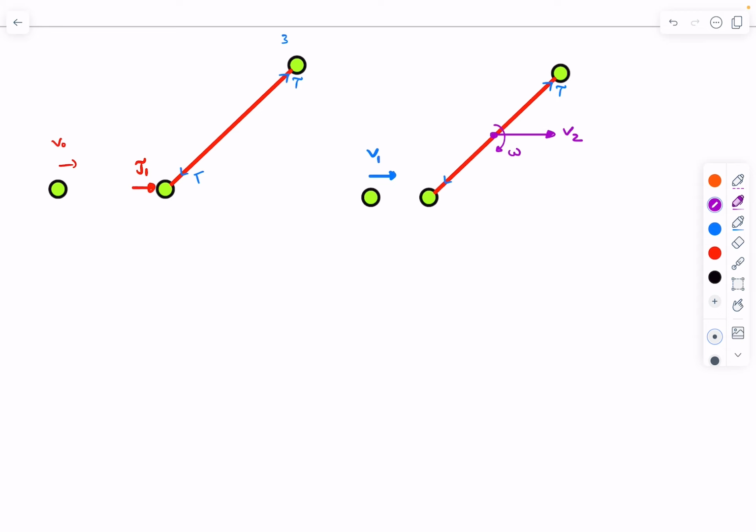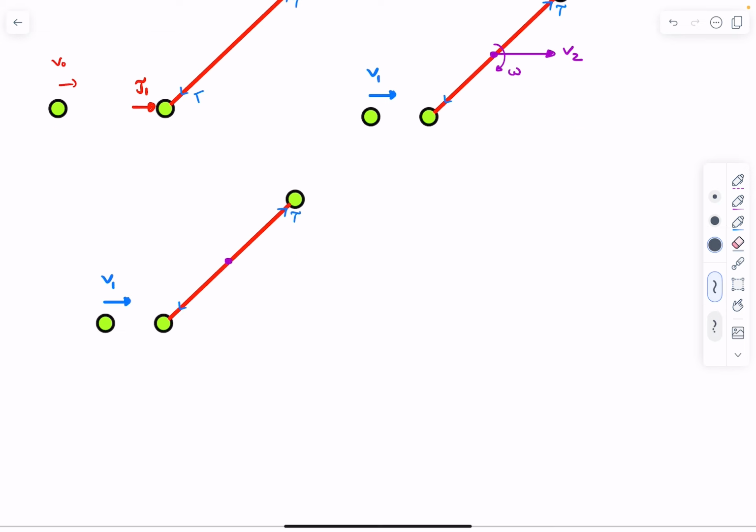So this is one way of writing the final situation, but I'm just going to take both of their velocities individually. I know the tension applied by the rod on the third particle is along the rod. So what that means is this guy will have the velocity along the rod, and I'm going to call this v2. Now by rigid body constraint, if this end of the rod is moving away with v2, then this end should also move along the rod with the same speed v2, right? This is by the constraint that otherwise the rod's length will change, right?